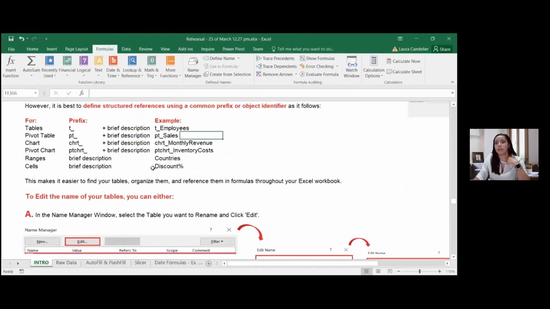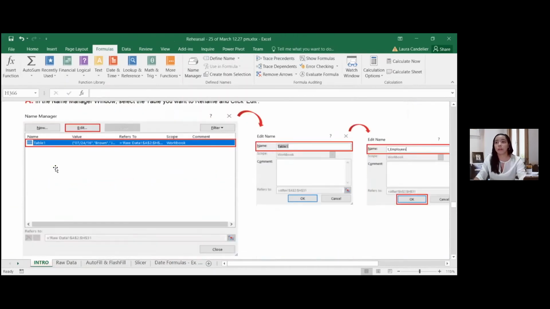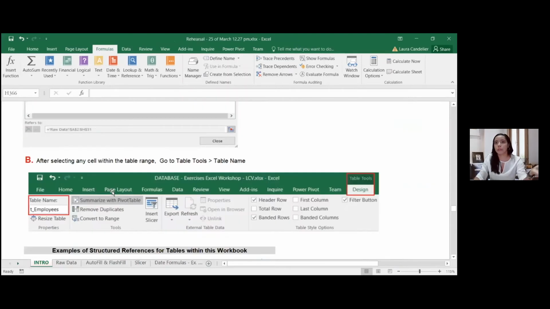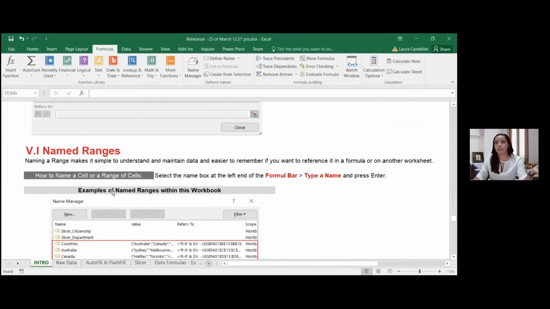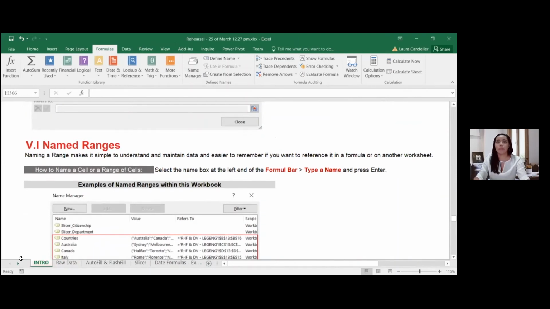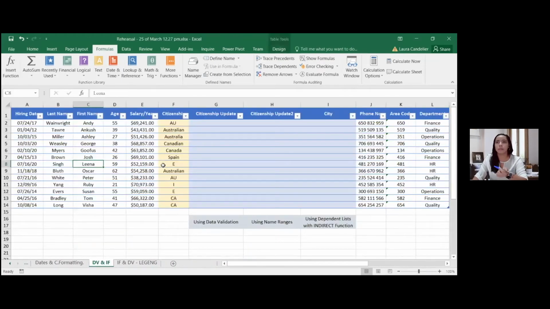So now here we also have the step-by-step on how to do it in case you want to review it. And now let's move to name ranges. Name ranges, as well as giving a structure name to a table, allow us to organize them better and more easily, and even refer to them across the spreadsheet instead of referring to the formula or the cell range. We can just press equal and the name, and we will see that soon in our last example.